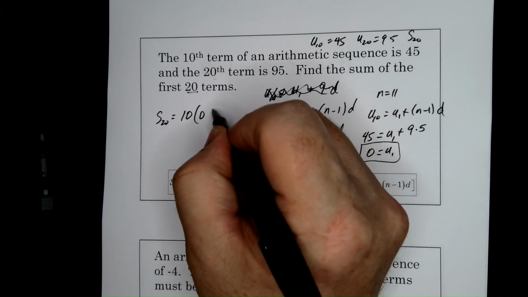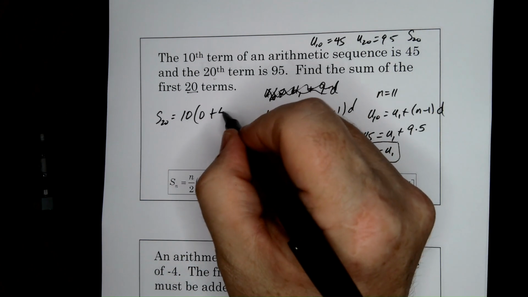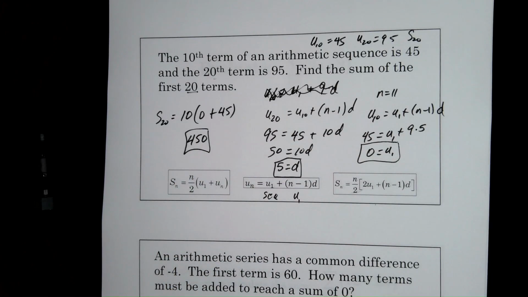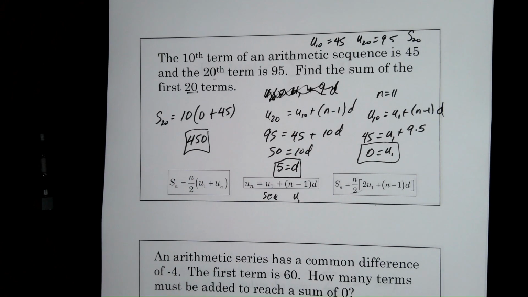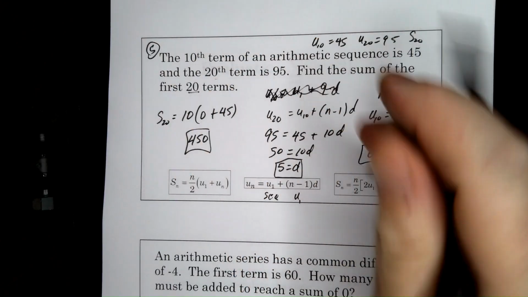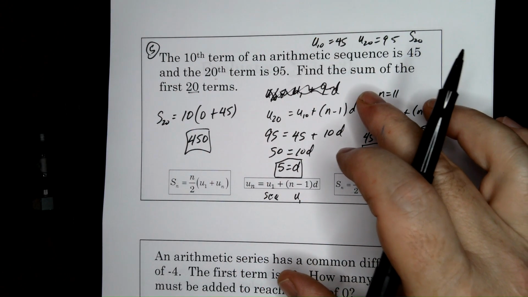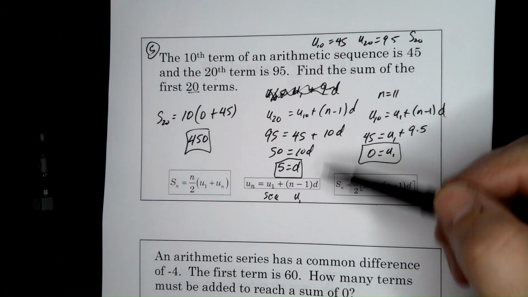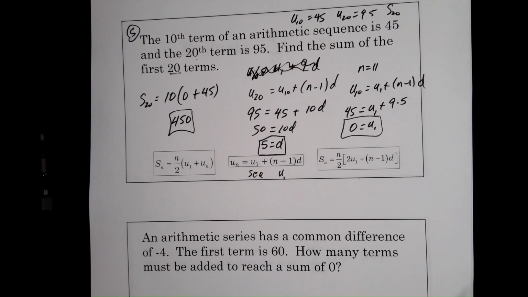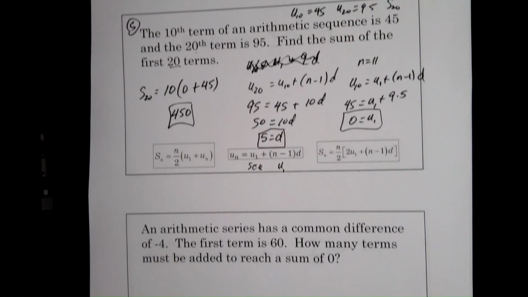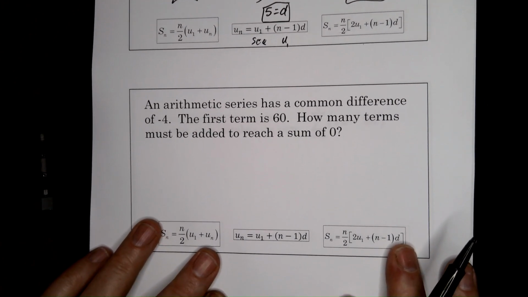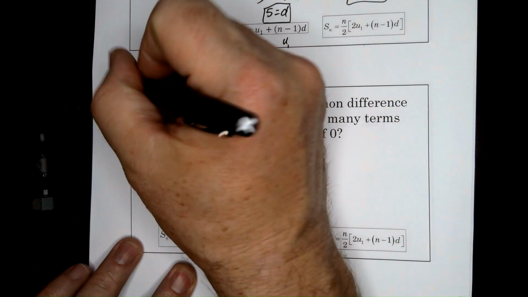And then 0 plus 45. So 450 is our answer. All right, so that was an honest mistake when I started here, and those kinds of things happen all the time. I didn't plan it, but I'm actually glad that it did happen, because as you're working through things, you're not sure if you're right, and you have to pay attention to what you're doing and if you're getting what you need. And if you don't have enough stuff to work with, then you might have made a mistake and you need to back up a little bit. That's what happened to me right there.